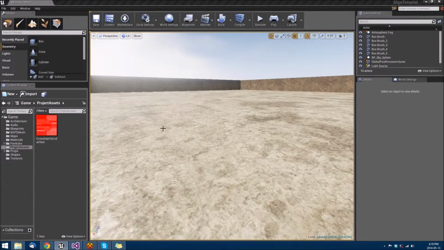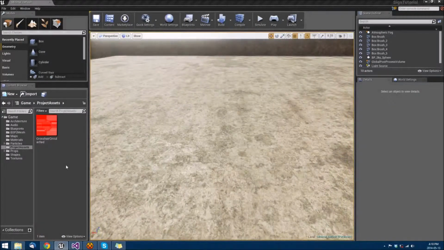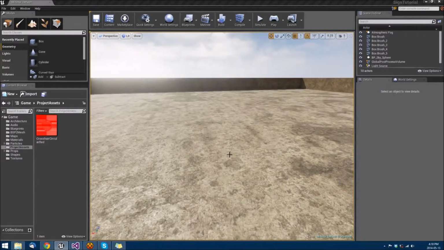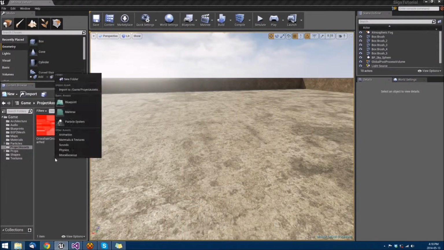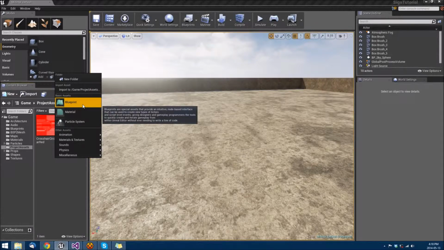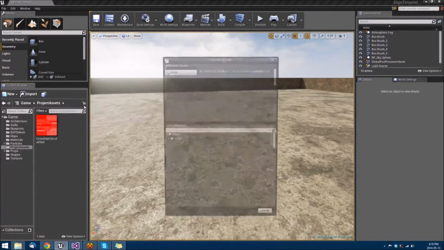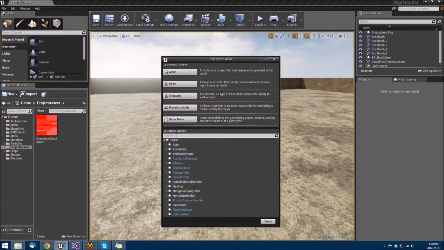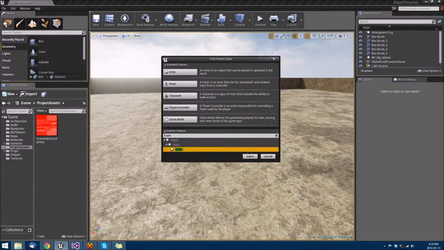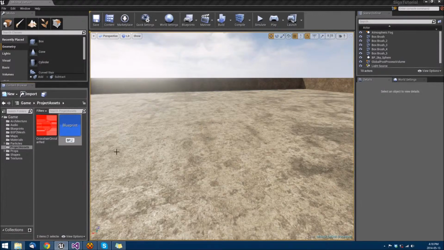Alright, so now we're back in our editor, and we can now create our blueprint. So what we're going to do is, from wherever folder you're saving your stuff, I'm saving it in my project assets folder. Right click or click new, right click in empty space, sorry, and then you'll hit blueprint, and we'll inherit from our enemy class that we just created, and we'll call it BP enemy propane because it kind of looks like a propane tank.